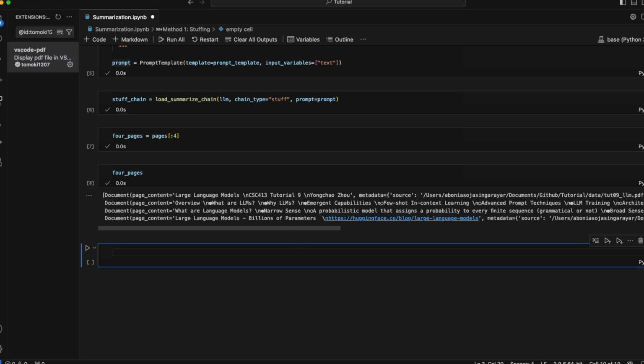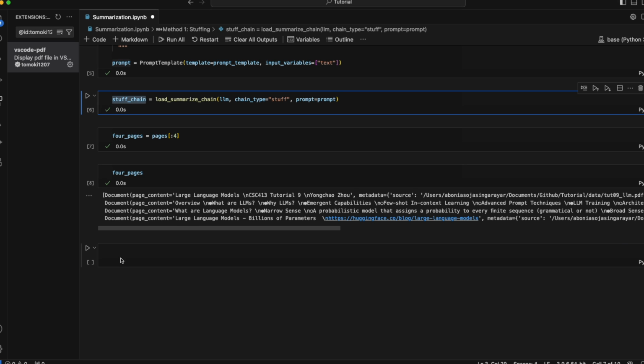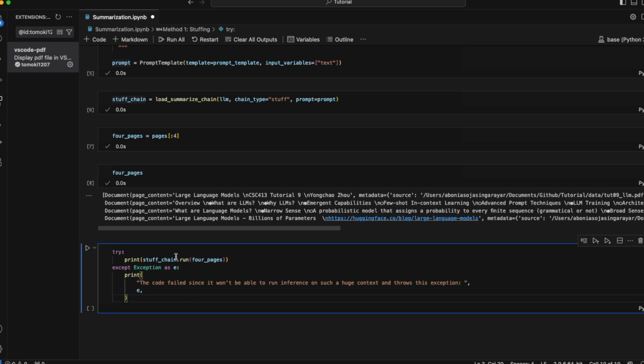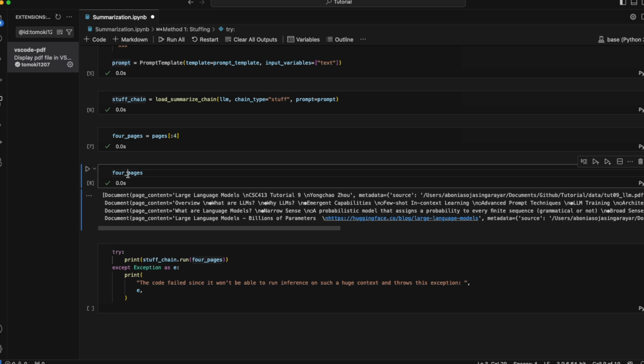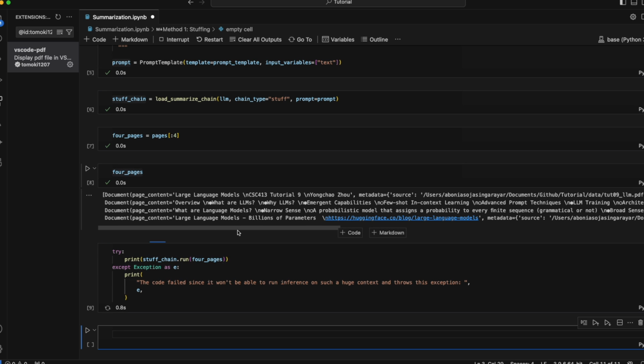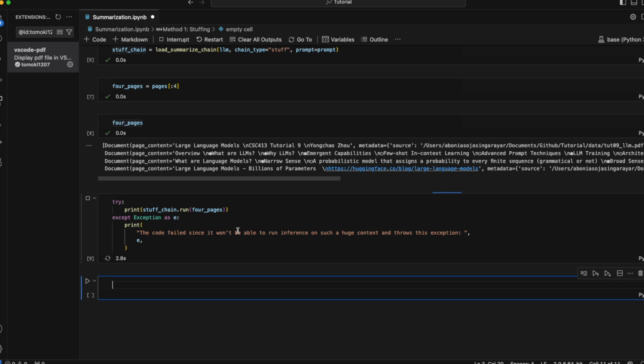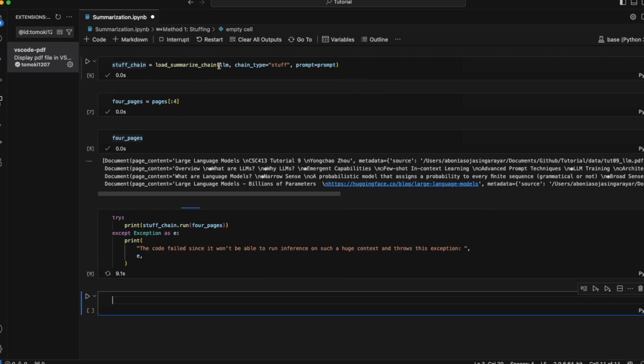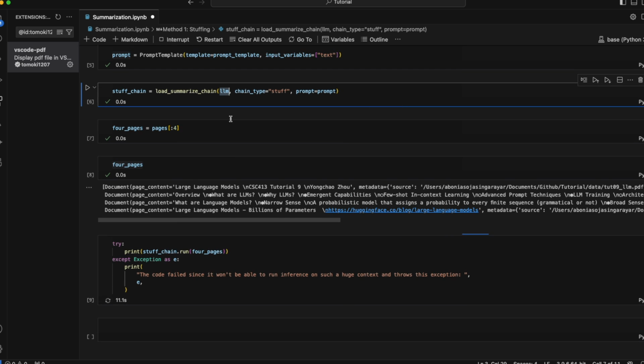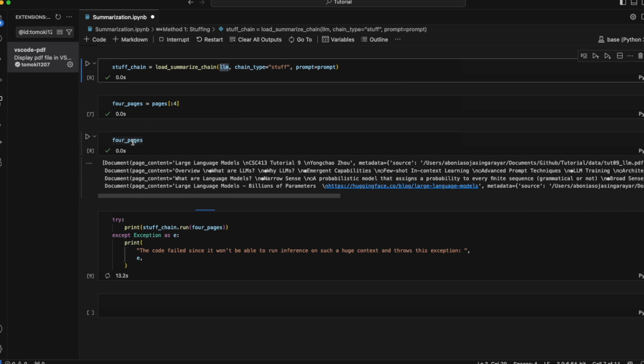Okay, so let me invoke the stuff chain for summarization. For that we have to use stuff chain run with the pages that we want to summarize. So what it will do is it will invoke the model, I mean our Mistral model, and try to summarize these 4 pages.